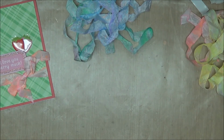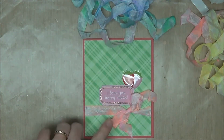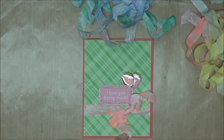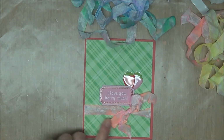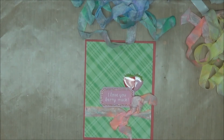But this is the project that I used today because I thought it was a fun match and I wanted to use some of that new tie-dye ribbon. This is the tie-dye ribbon tied in a bow, and it coordinated really well with my card kit. So I just put that on there. This is going to be my card to my grandma, and I'll write on the inside of it. And then the rest of them I'll package up all pretty to give as a gift for her.